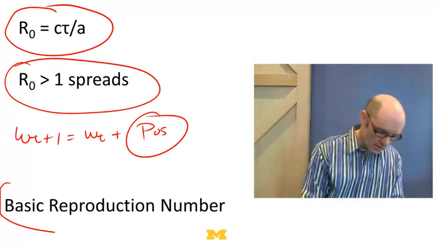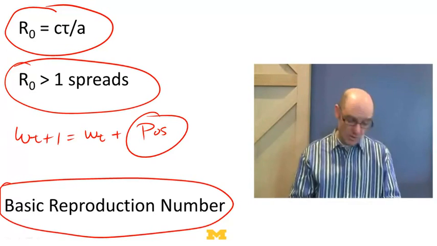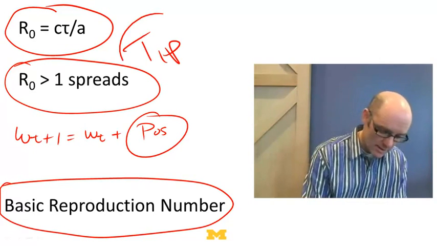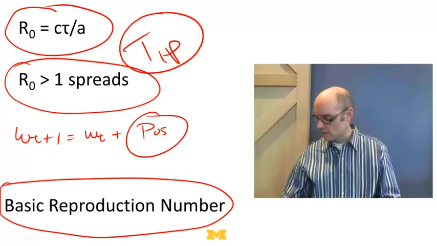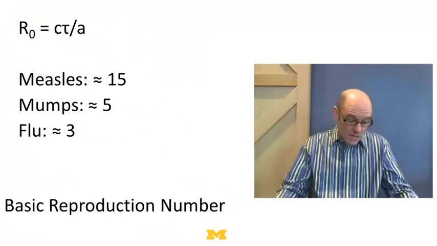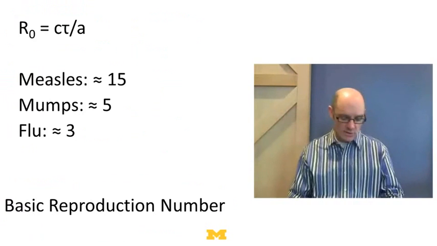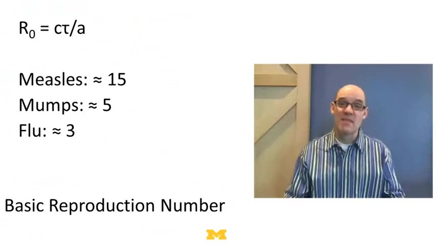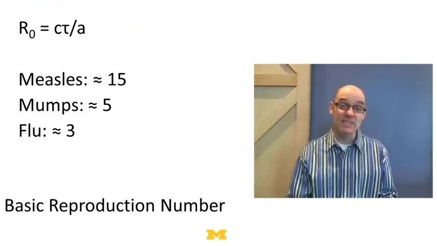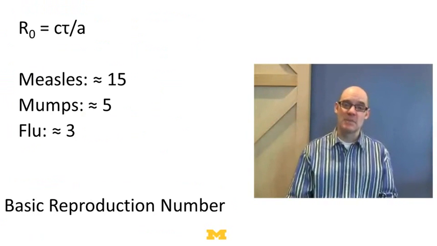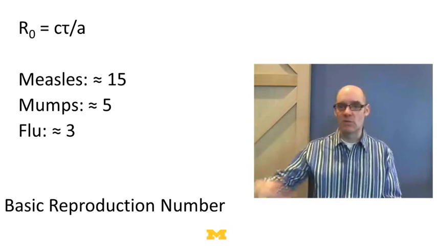So this R0 is called the basic reproduction number, and what it basically tells you is, does the disease spread? But notice here we've got a tipping point. R0 less than 1, no disease spread. R0 bigger than 1, disease spreads. So let's take some real diseases, like measles, mumps, the flu. The R0s are 15, 5, and 3. That's why these are real diseases. There might be a ton of diseases out there that have R0s less than 1, and we never even hear about them. Why? Because they don't spread. Now again, for things like measles and the mumps, once you get them, you don't fall back in the population.